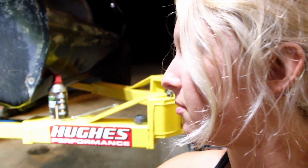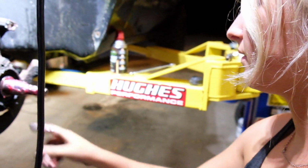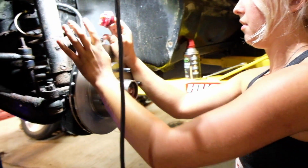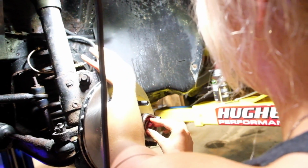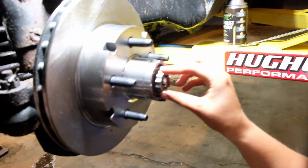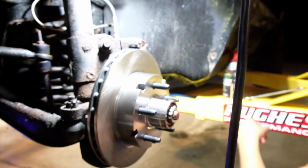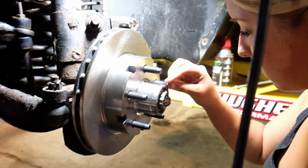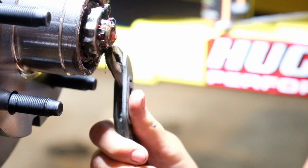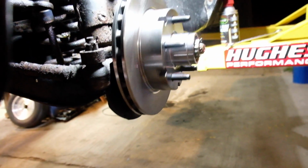My gloves. Don't judge me. That's nasty. Man, where's that pen? I just gotta clean that off. Take this on there.